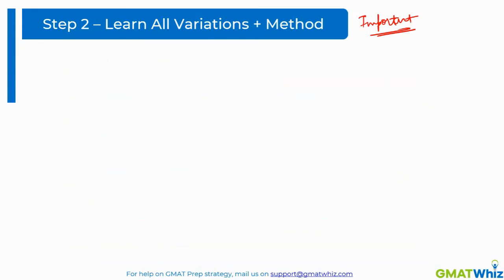Number 1, you have to learn the right method before jumping to solving questions. Understand and learn the right method of solving questions, because if you don't know the right method and you have just learned concepts and jump into solving questions, you will never be able to do justice to those. You might be applying a wrong method. You might be taking a lot more time to get to a certain efficiency, or you might not even realize that you are not getting to the efficiency. So please make sure that you learn a method, and you also should expose yourself to all the different ways in which GMAT can test you.